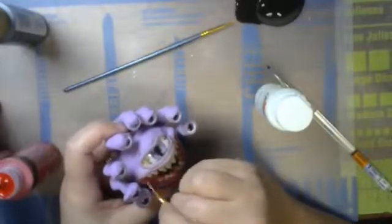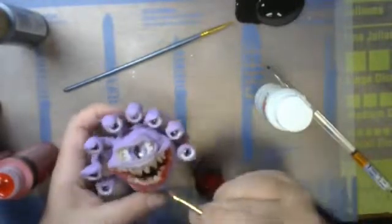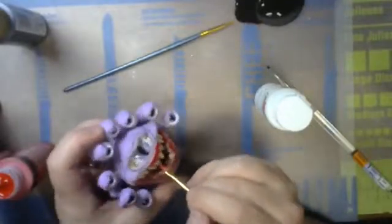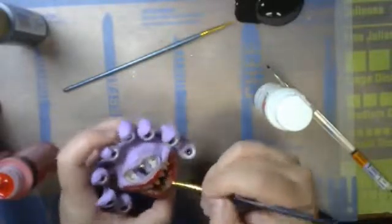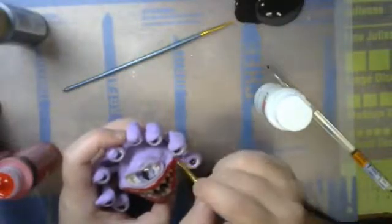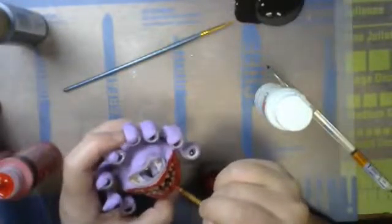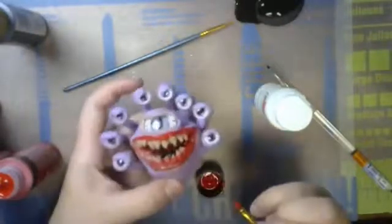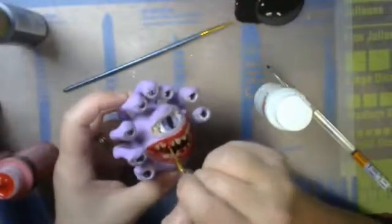Okay. But we're definitely going to be changing it to a darker purple. That looks terrible. But we're going to keep going, making it look terrible. Remember, we're going to do a dark purple over it. Looks like he got into his mom's makeup. I'm going to need to paint over this in white. This is pretty much how I paint. Not terrible. Ooh, that's a paint job, all right.